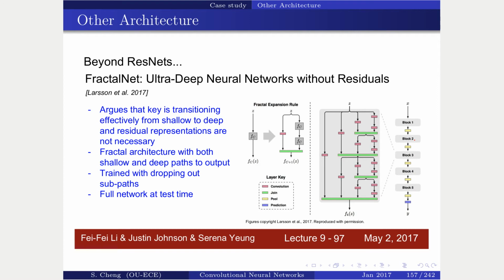And this is another architecture. This is kind of saying that residual is not actually necessary. I mean, it is actually all this superhighway that counts. So they have this called factor that doesn't care about whether we are training residual or not, but simply you have links that jump very far from top to bottom and form a kind of factor structure. And then when they train it, they also use dropout. They will basically drop some of the paths completely. And of course, with testing, you will use the entire network.